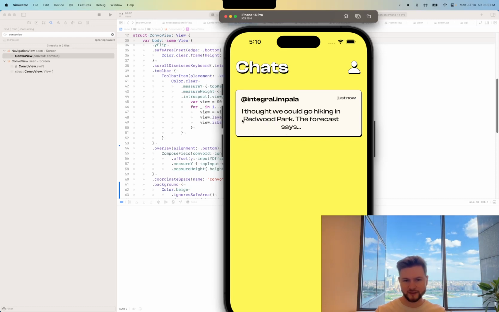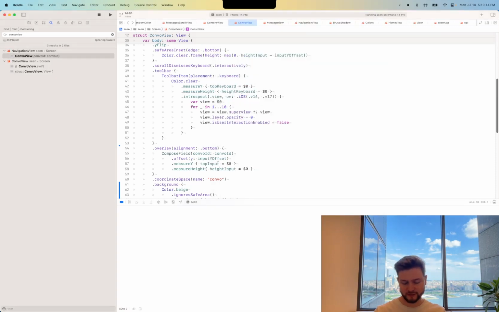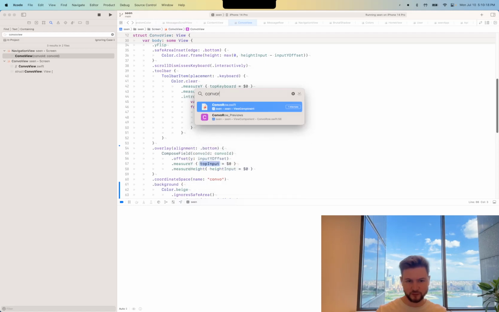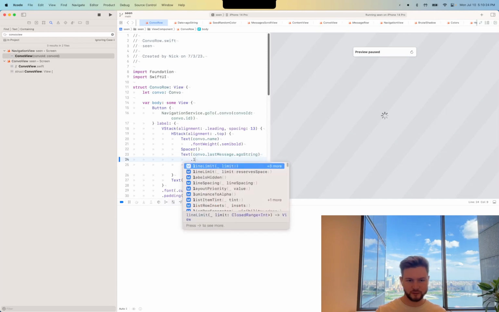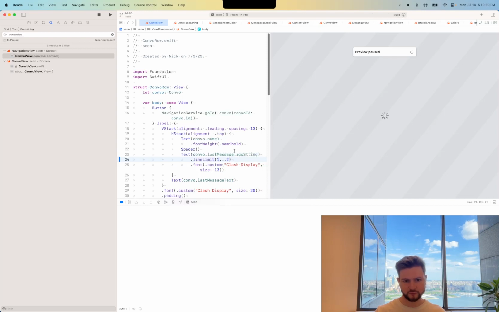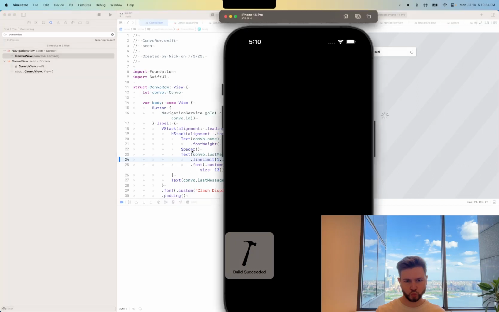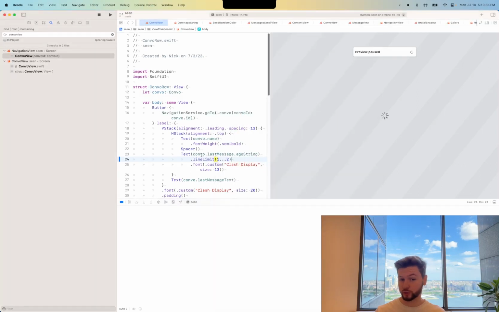The problem here is that there's no alignment yet. But I think we can fix that by just going into the message row and giving this one a line limit between 1 and 2, right? That's how it works. Yeah, almost.